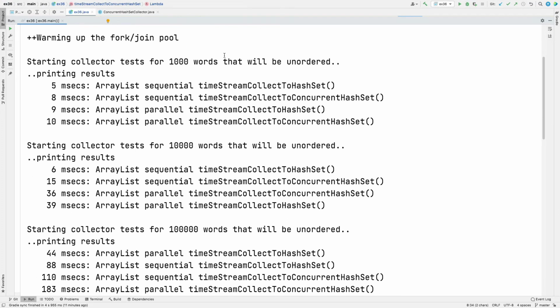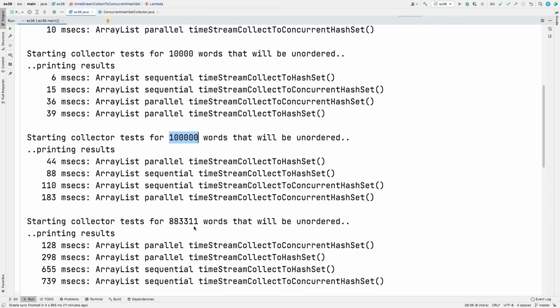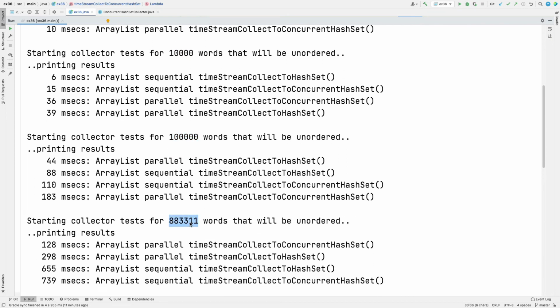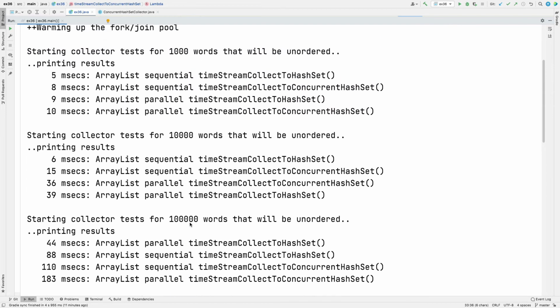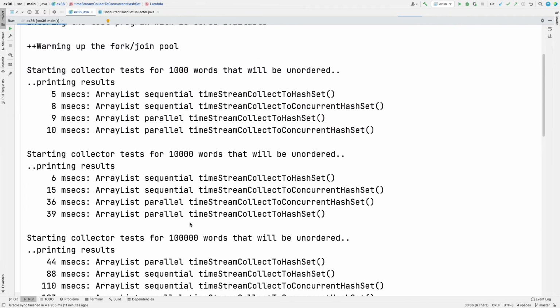And then here's the part that's kind of fun. So notice we first do these tests with 1,000 words, then we do the test with the first 10,000 words of Shakespeare, then the first 100,000 words of Shakespeare, then all the words of Shakespeare. You may never have known this, but there are 883,311 words in Shakespeare. Not necessarily unique words, because we're going to turn them into a set, and then we'll know the number of unique words, but that's the number of words. In case you're ever on a trivia show and they ask you that.